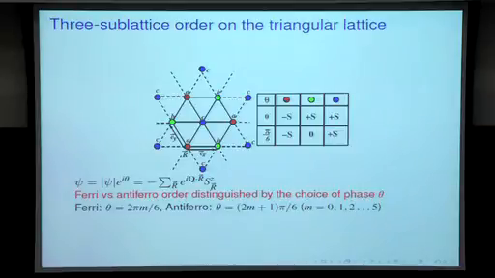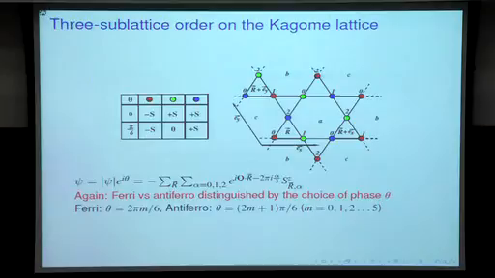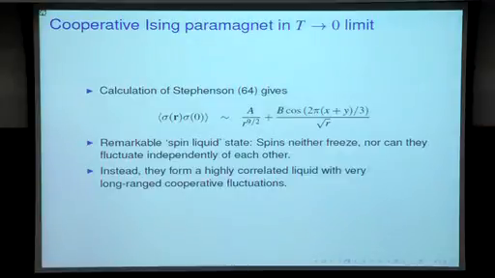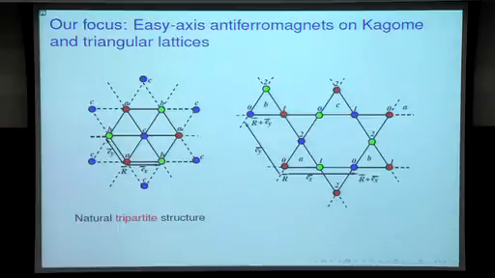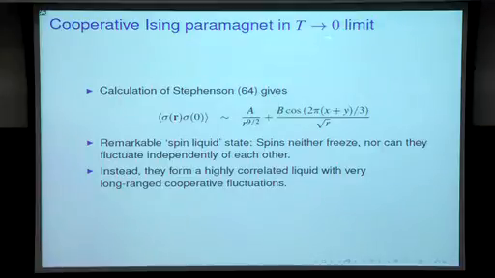Anyway. So, one thing I want you to notice is that, sorry, I'm going the wrong way. This oscillation is actually an oscillation at a wave vector that is commensurate with this tripartite structure of the triangular lattice. These are integer coordinates x and y along, sorry, how does this work? Along these two directions, ex and ey. So in that sense, you could say that in the zero temperature limit, the simple Ising model itself has power law 3-sublattice order. The correlations are such that they distinguish correlations within the A sublattice from correlations between A and B and A and C.